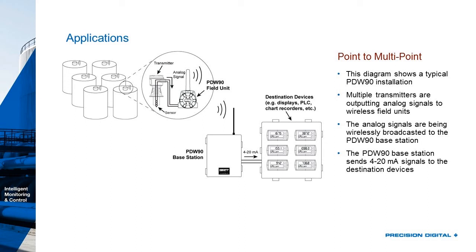So in this case, they're going to have 6 of these tanks, and they've got power at all the tanks, so that's not a problem. They've got a transmitter at the tanks already, but boy, they don't want to have to run wiring. So they're going to put a field unit for the PDW-90 up the top of each of these tanks. So they're going to get 6 PDW-90 field units. And they're going to get 1 PDW-90 base station.